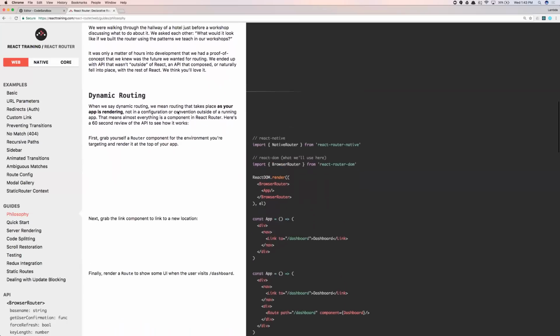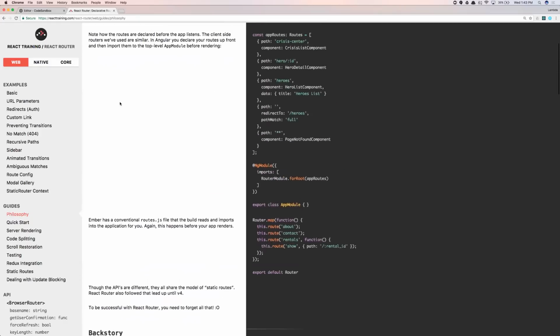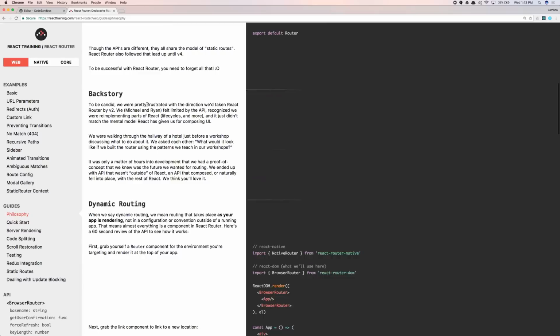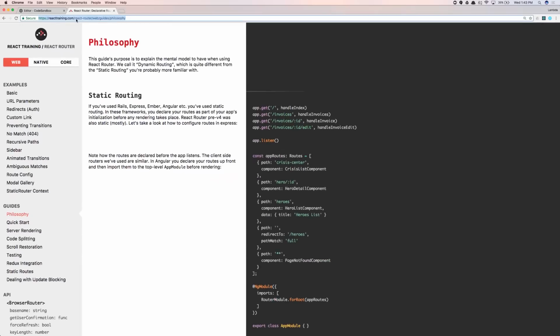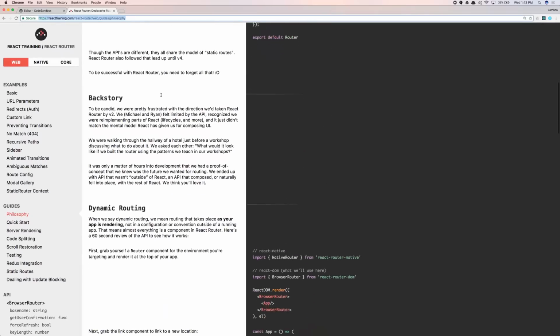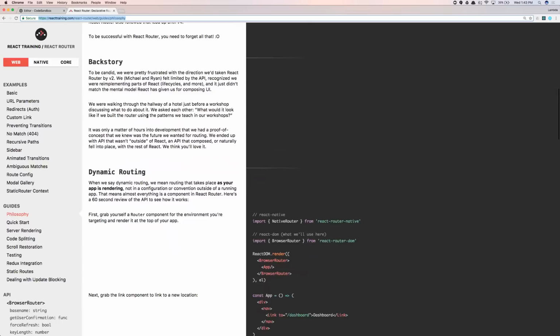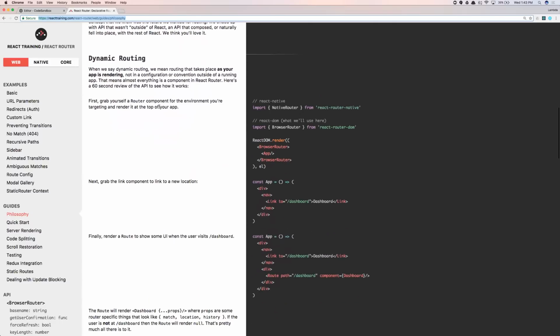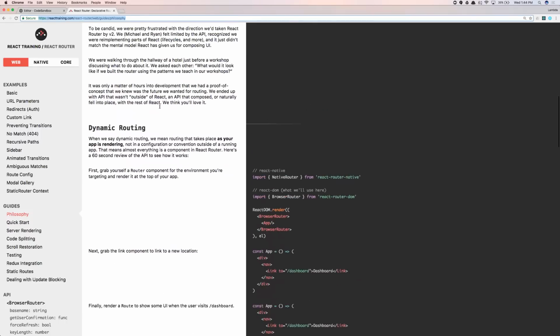So one of the things that they did to go through version 4, and it's funny because they've only been around for a couple of years now, and they're already on their 4th version of this package. But one of the things that I highly recommend is going and reading about their philosophy here of why it exists. One of the things they're going to tell you, in this little anecdote, is that they wanted to build something that played really nicely within the React ecosystem, as opposed to kind of implementing the React ecosystem inside of their React router package.